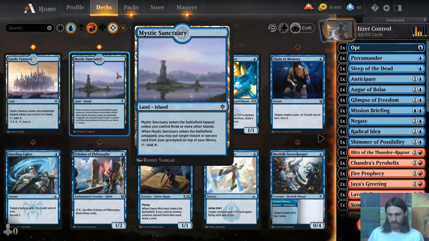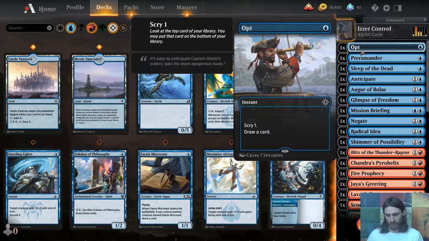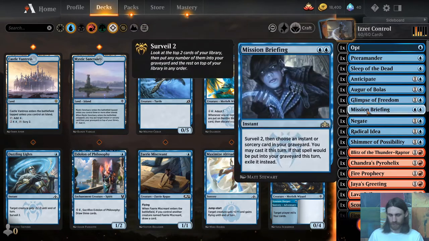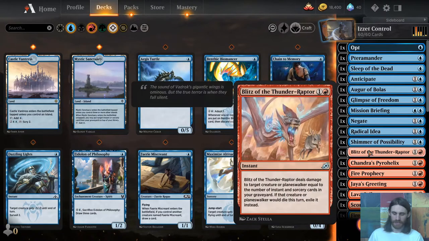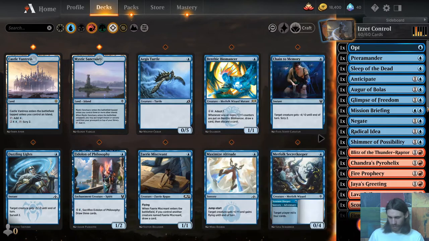So this is just very simply, I get to play Crackling Drake some more. That's it. That's what I care for. So one Ops, Pteramander, Sleep of the Dead. I'll just go through these real quick. You can see what we're up to here. And as usual, pause, 1080p. Those are your friends. Just going through.